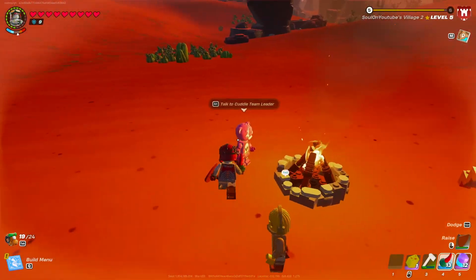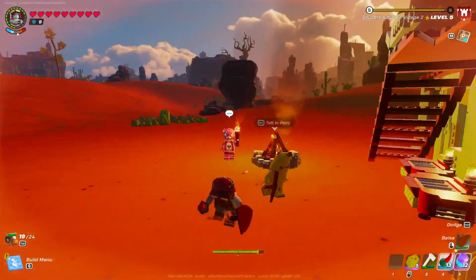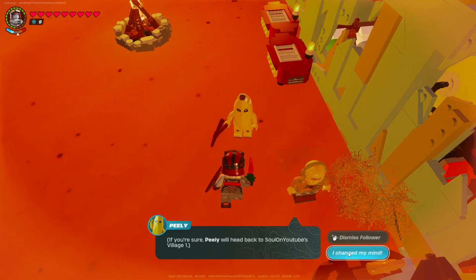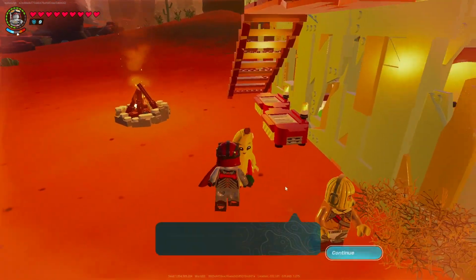Oh, you just started working. Okay, and then you? Yeah, 12% done. Okay, so you're stone. You just started working. I'm pretty sure you're wood. Peely? Like, if I let you go, dismiss. Heads back to soul. Alright, now. You're gonna.